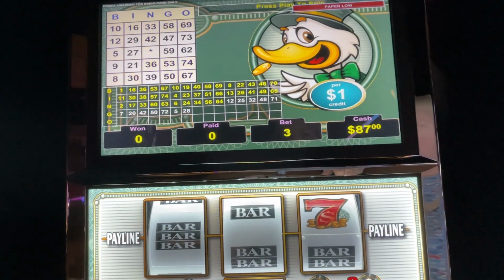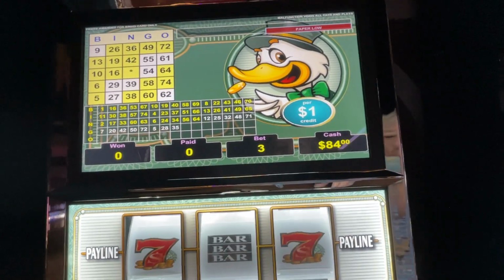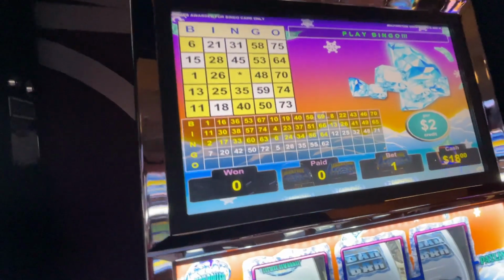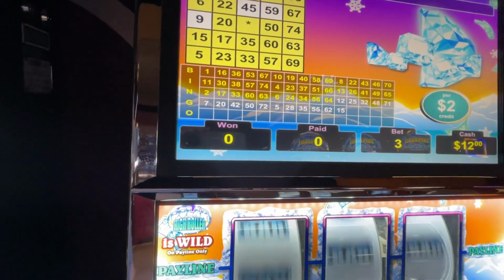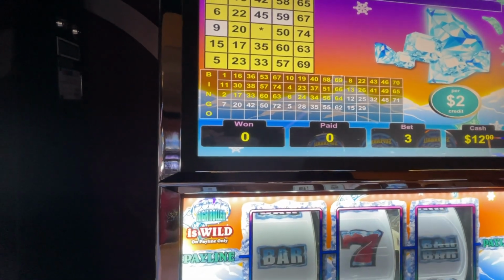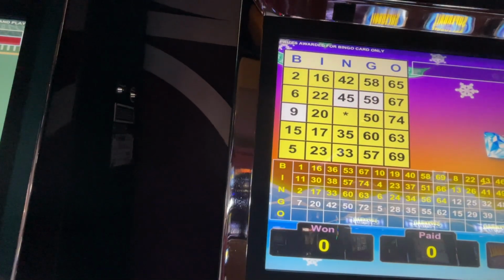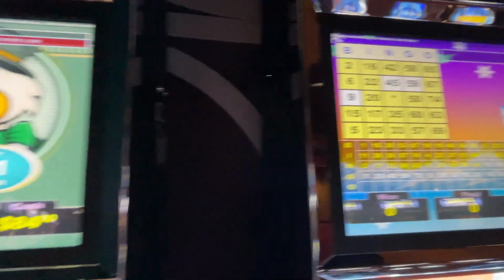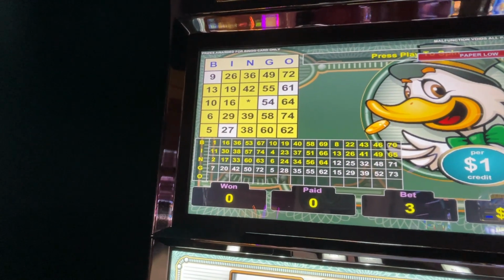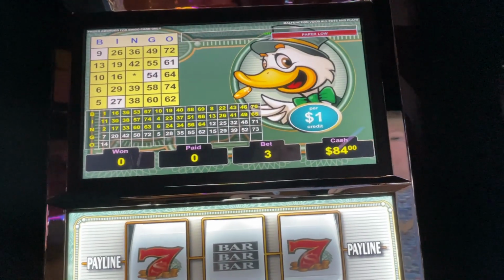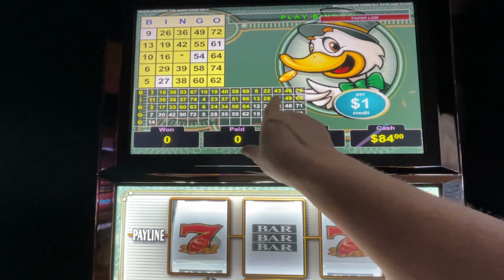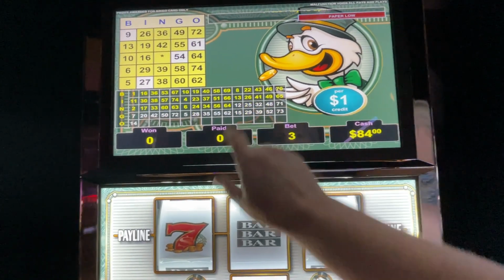So that's what you're going to have. You're going to have the same numbers, but you get a different bingo card. So see that card? That card is different than that card. So everybody gets a different card, but you all have the same bingo game that you're playing, so you have the same numbers.